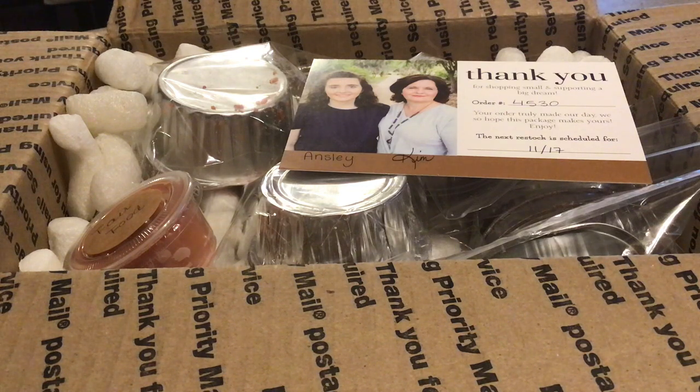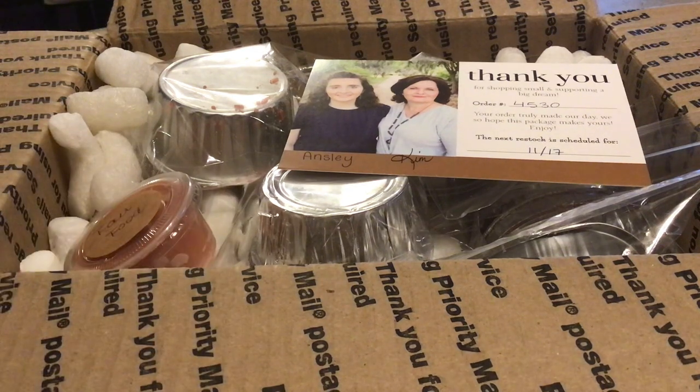Hey guys, welcome back! I have my Pharmacist Daughter pre-order and I'm so excited. Today is Thursday, November 17th and it was dropped off in my mailbox about an hour ago. All I did was slice the box open — I saw what the sample was but I have not sniffed anything. This order was placed on October 7th and it was a six to eight week turnaround time.